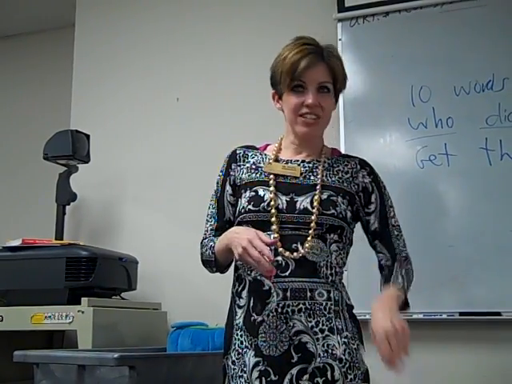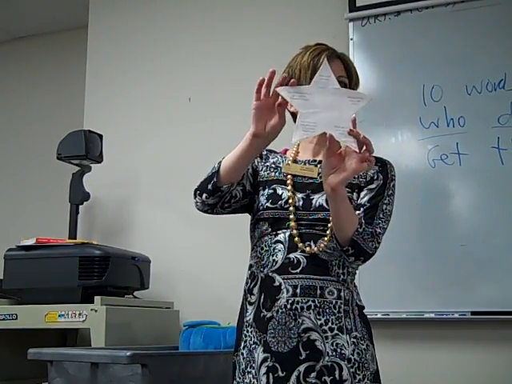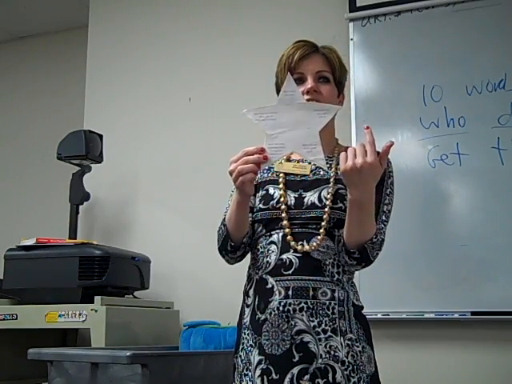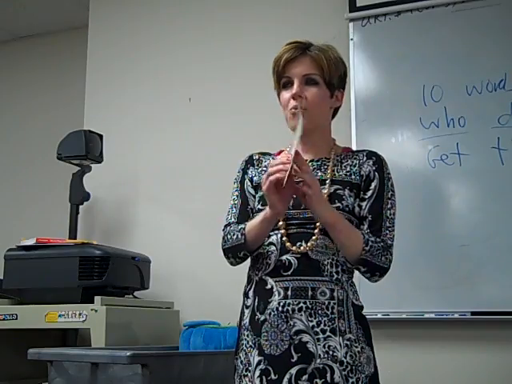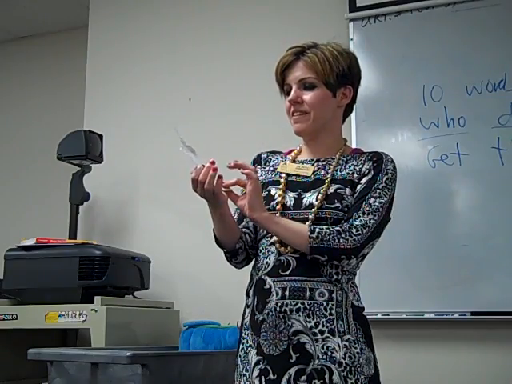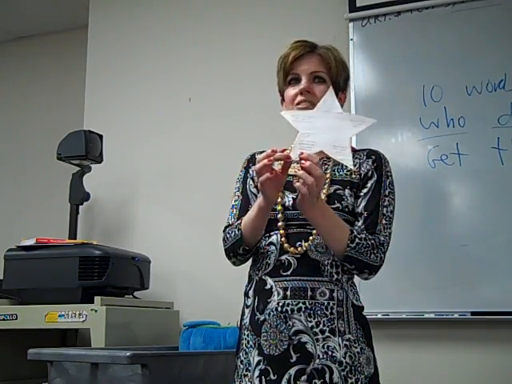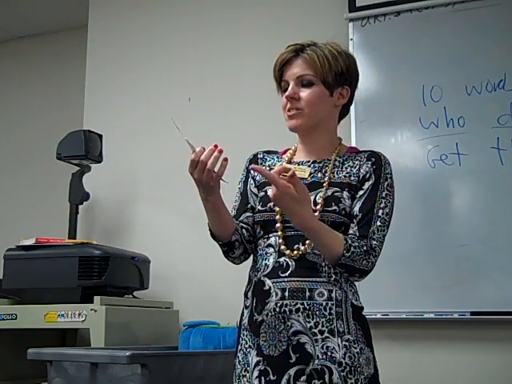And the story star, so any kind of little gimmick you can use to make concrete the key elements of a story is really good, and I'll tell you what's on here. So we have who was in the story, where did the story take place, what did you think of the story, so that's personal opinion, what were the most important things that happened. Here's where we really get on the key ideas, main events. So what were the most important things that happened is one part of our story star.